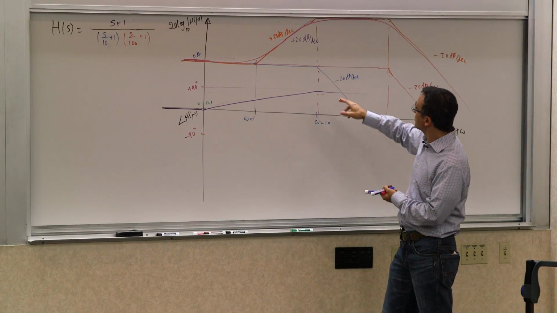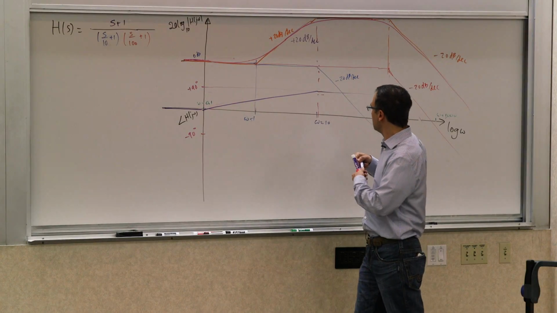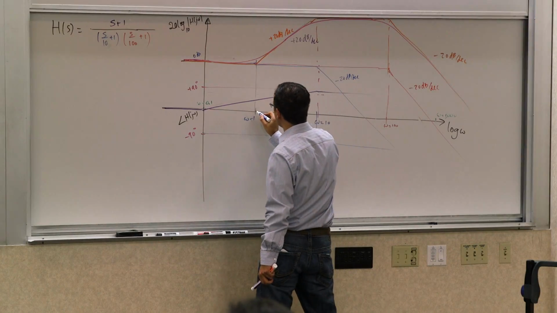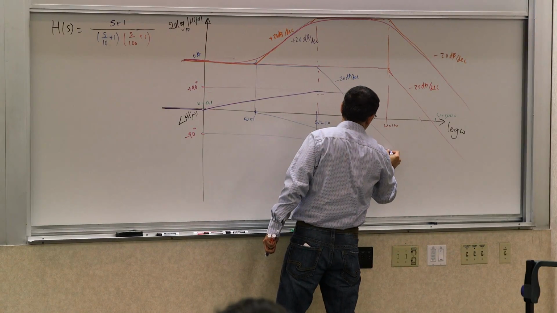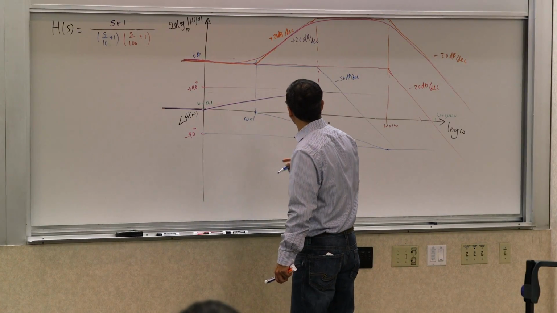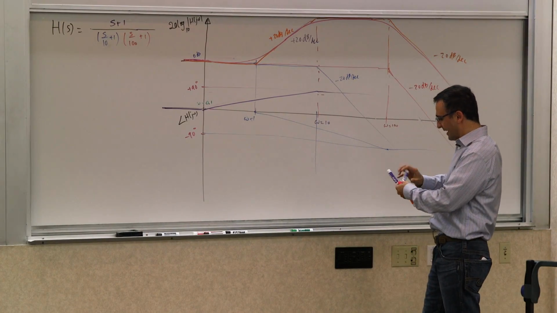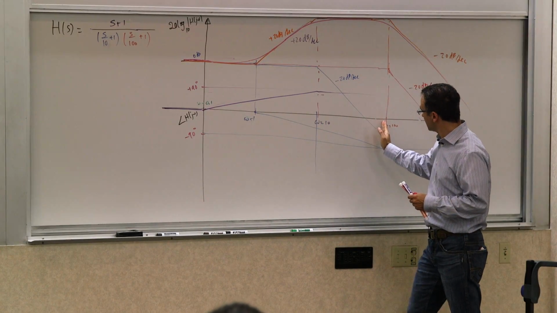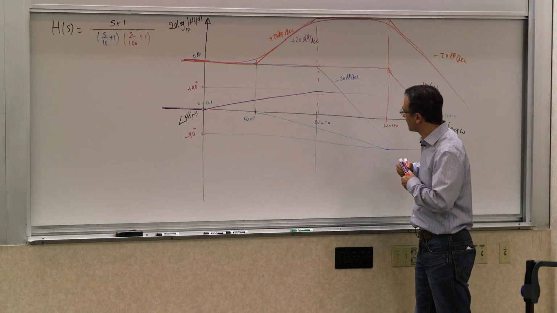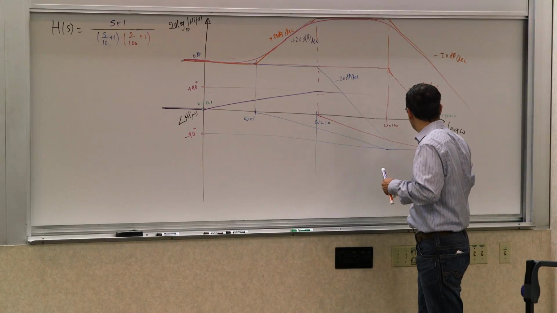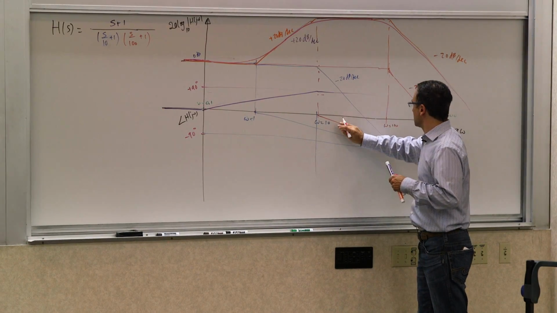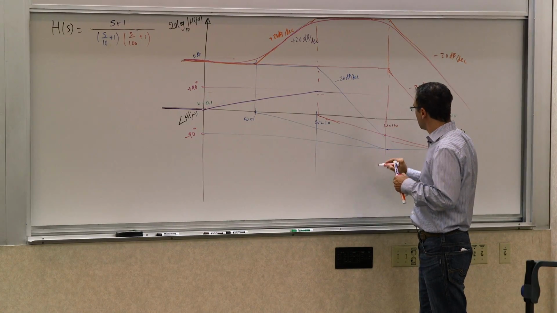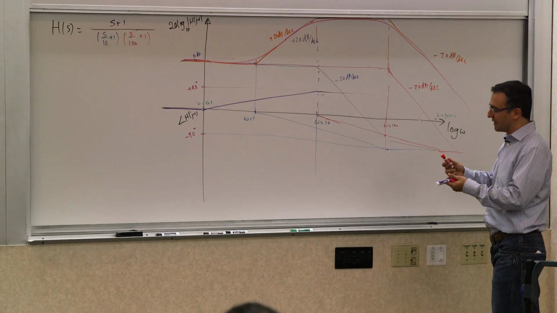But now you also have the effect of this blue one. So the blue one starts a decade below to a decade above. It goes from 0 to negative 90. So it goes from here to there. And then you have also the red one. And the red one, again, starts from a decade below its cutoff frequency to a decade above its cutoff frequency. So it starts from here going to its own negative 45, and coming down. So what is the sum of these three?